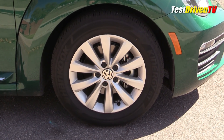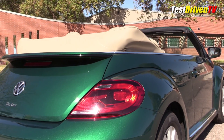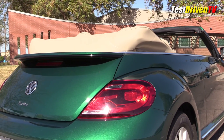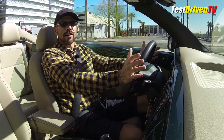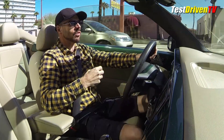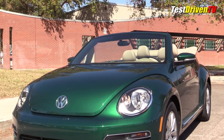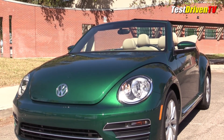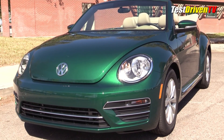We've got 16-inch alloy wheels. This is the really bright color of bottle green. Oddly enough, it's very reminiscent of Hunter Green from the 1990s. I'm having a hard time separating this from the images of those gold package cars that were all over the place in the 90s — that Hunter Green with a tan interior, gold package emblems, chrome wheels and the whole nine yards. But that's just aging me a little bit.